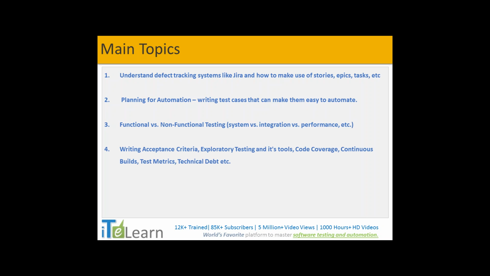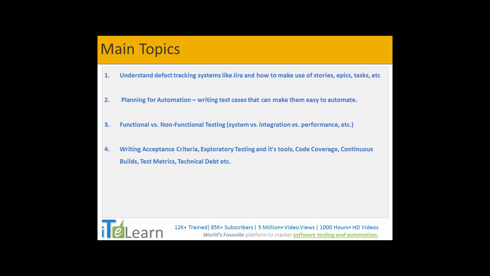And clearly, how do you go about writing acceptance criteria, exploratory testing, and we'll quickly introduce some of the exploratory testing tools that are available in the market, how typically code coverage happens, what code coverage is all about and why they do it, and some of the important test metrics that you will be helping your test lead or test manager to look at the overall health of the organization, in terms of how many defects per kilo lines of code we are finding, or what is the test case efficiency, that is, how well the team is writing the test cases, thinking through all the scenarios, positive, negative, functional, non-functional.